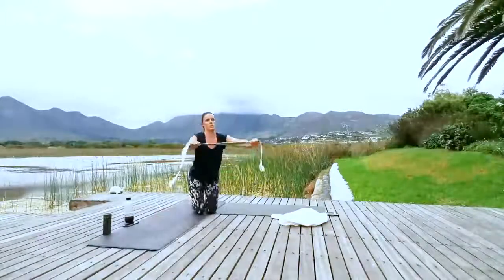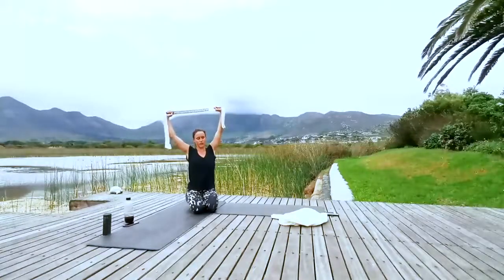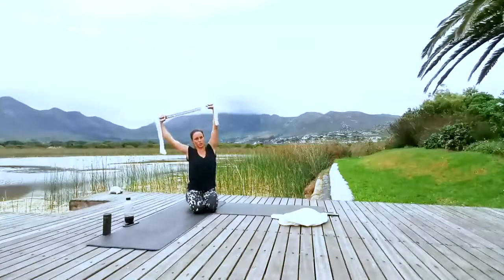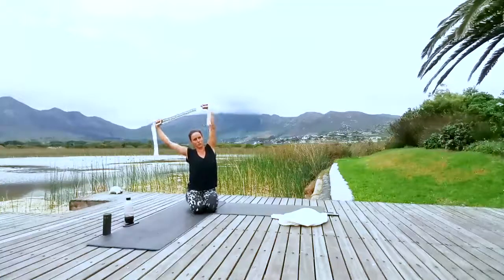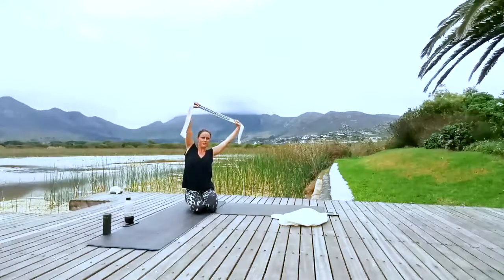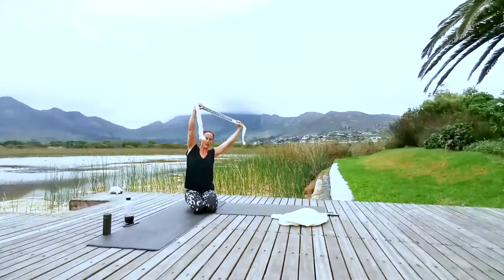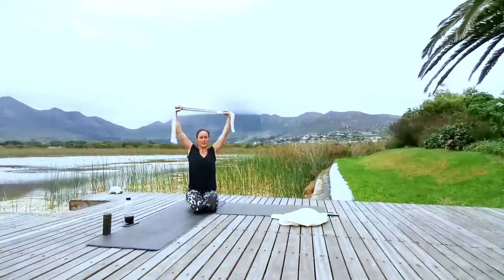And one more, bring the band above your head. And then let's keep it there and let's do 5 pulses to the right hand side. So 1, 2, 3, try not move your hips, 4, 5, come back to center. Take it to the other side, 1, 2, 3, 4, 5, come back to center.